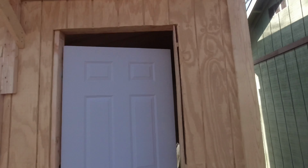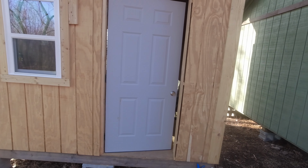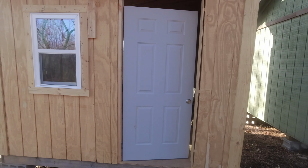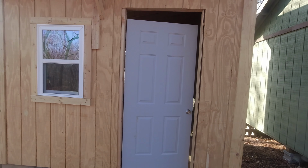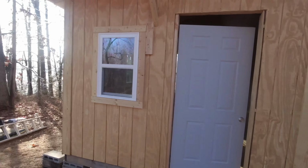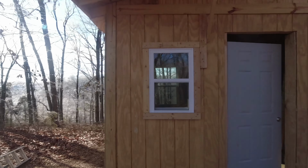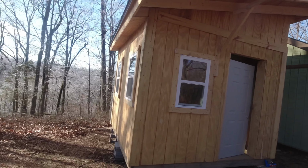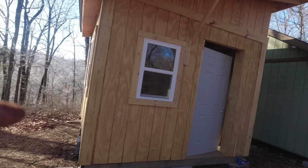Other than that, we have the door to finish framing in somehow. I'm going to have to figure out how I'm going to do it. We'll get that done. And then that will be it until it warms up. So we'll be sitting on this kind of as is until it warms up and we can get that trim pulled back off and painted, and then we'll get the siding painted too.